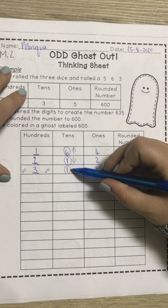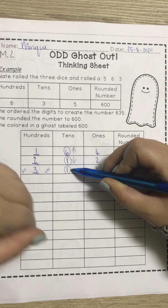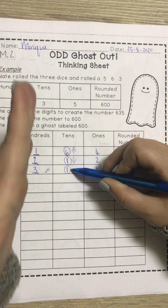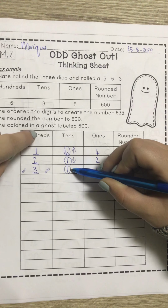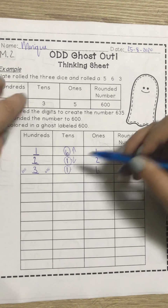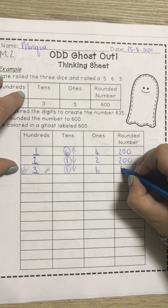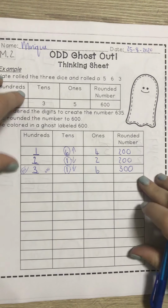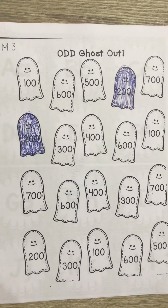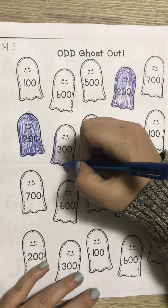The 1 is going to tell me whether it falls to the floor, which will be the 300, the lower one, or whether it climbs the vine to the 400, the higher one. 0 to 4, fall to the floor. 5 to 9, climb the vine. 1 is between 0 and 4, that means fall to the floor. So my answer is 300. Now I go to the second page, I find a 300 ghost, and I color it in.